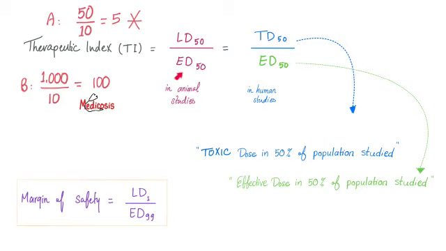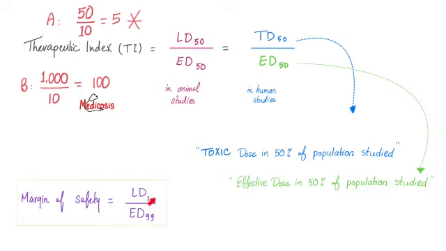This is how they do it in animal studies. They keep raising the dose and raising the dose and raising the dose until they euthanize the animal. But of course, we cannot raise the dose until we kill you. So we will replace the lethal dose with the toxic dose. It's the dose at which 50% of the human population will suffer toxicity, not death. Okay, medicos, I get it. There is another concept known as the margin of safety, and this is the lethal dose 1 over the effective dose 99.